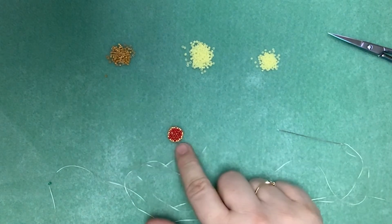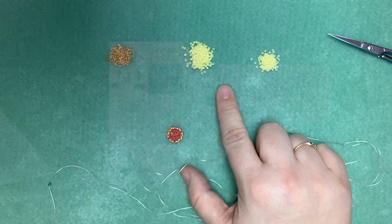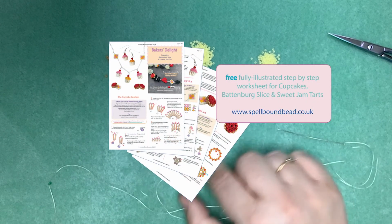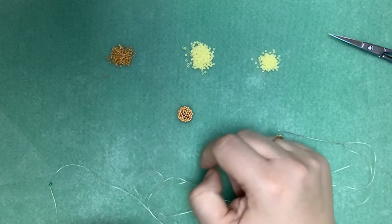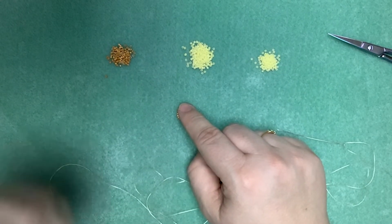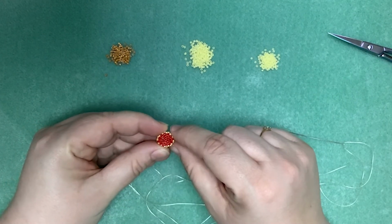In this video, rather than a jam tart, I thought I'd show you a lemon curd tart, which is one of my mum's favourites. So we're going to start by making the base, just like you would with a proper tart. I'm led to believe I'm not a baker. I'm going to make the base and then we're going to add the filling.